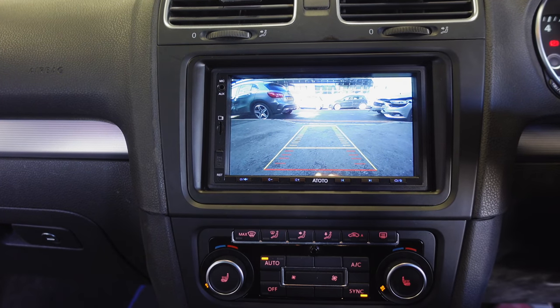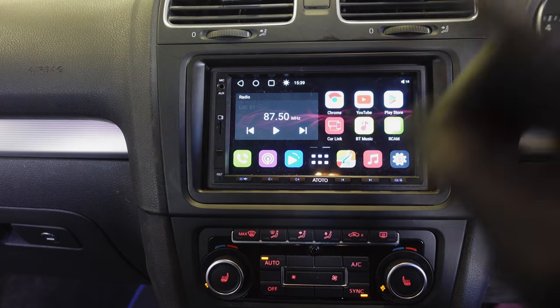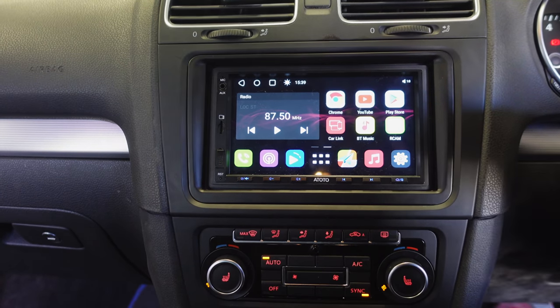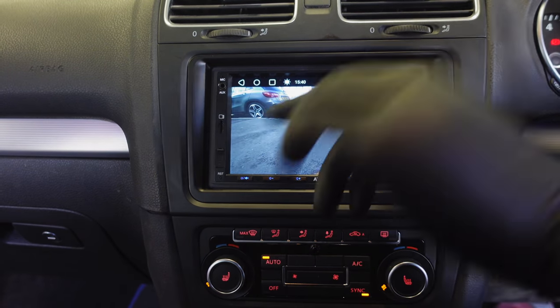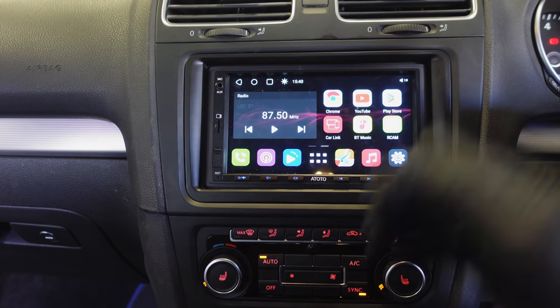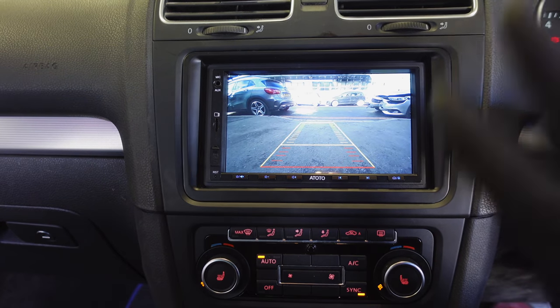And when you put it in reverse, you get the rear view camera, stick it in park, it goes back to the regular screen. And not only does it look cool, it's quite practical. Imagine someone's tailgating you, you can just click the app, it opens up, and that's still in park. So you can drive with that as much as you want or not, and then you come out of that and you're back to your everyday stuff. So I'm happy with that. Now I've got a rear view camera. Listen, this car is coming together nicely.